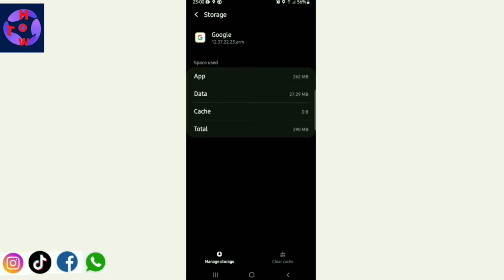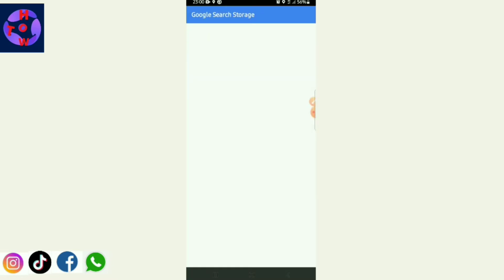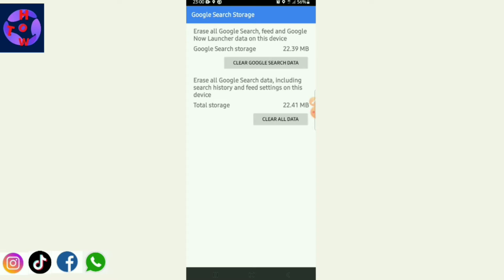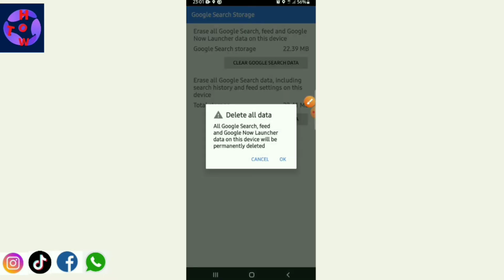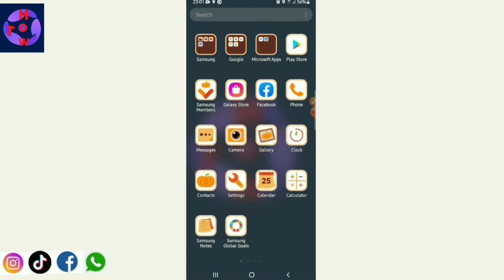After clearing cache, on the other side, you tap on manage storage. On managing storage, you tap on clear all data. Tap here to clear all data, like this. Tap to clear all data of your Google app.